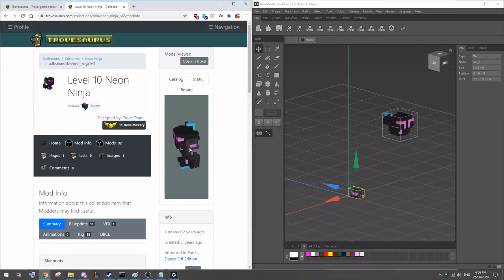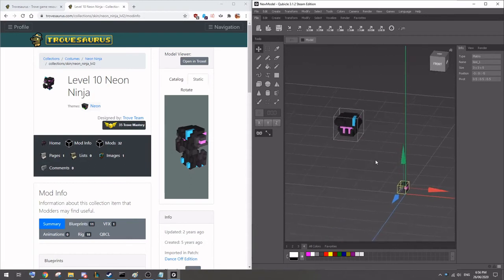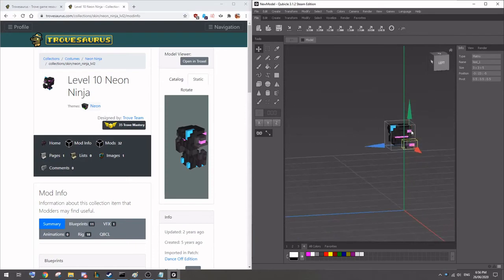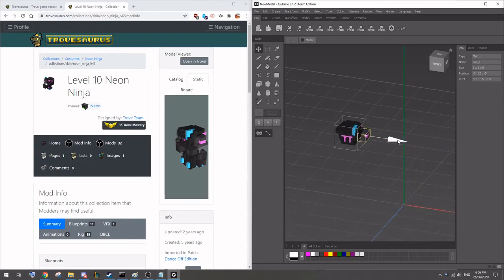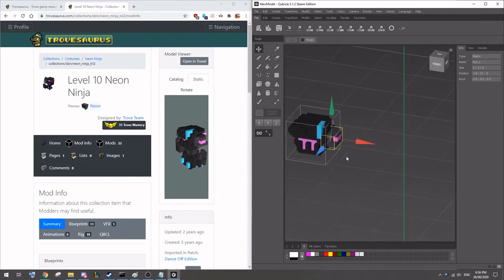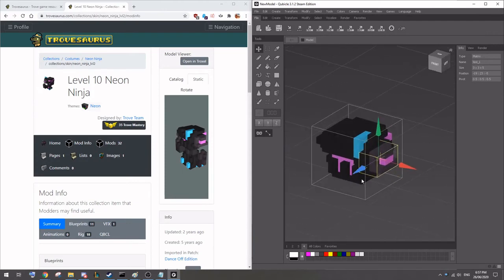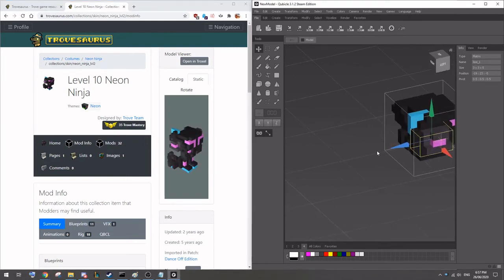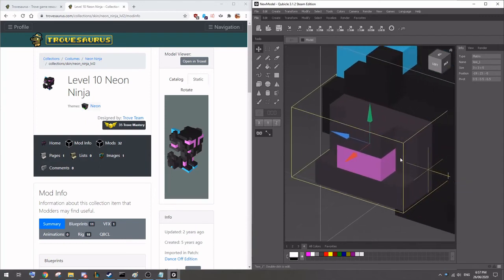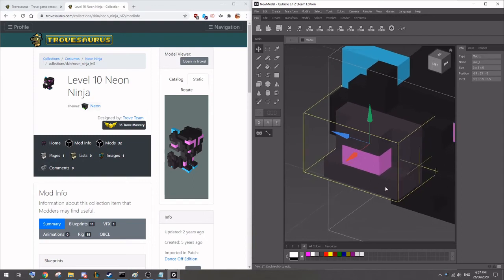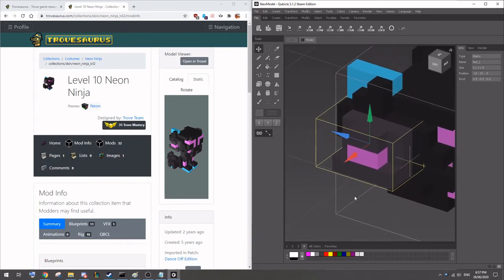So let's get this onto where it's supposed to be. As we can see, we're looking at the right shoulder. So this is the left. This is the right. So let's go around to where we're supposed to be. This is supposed to go onto the right shoulder here. Let's drag it up. That's lined up well. And let's zoom in, so you can use the mouse scroll wheel to zoom in. And where's that supposed to be? It's supposed to be just in line with that in the front. So let's see where we're supposed to be. You can also press F when you select something, and it will center the camera on it.